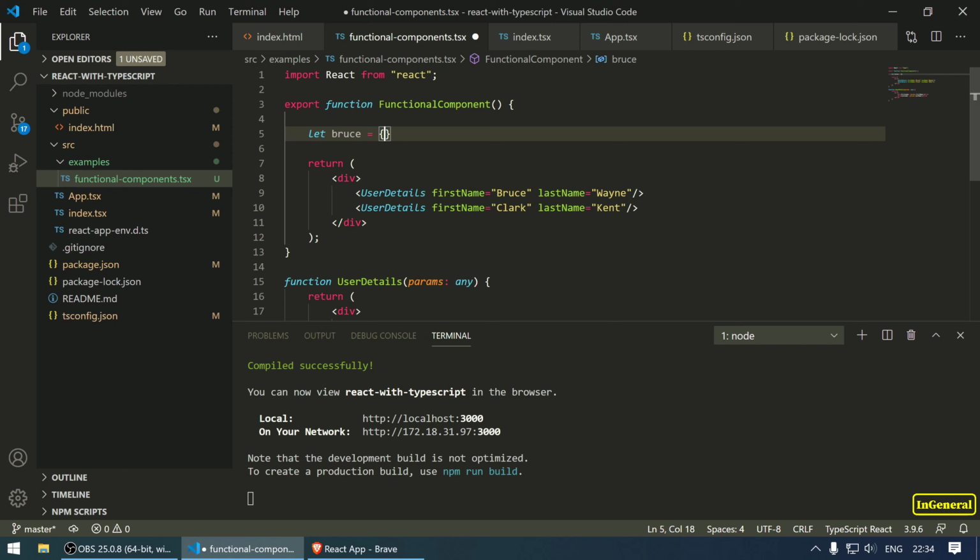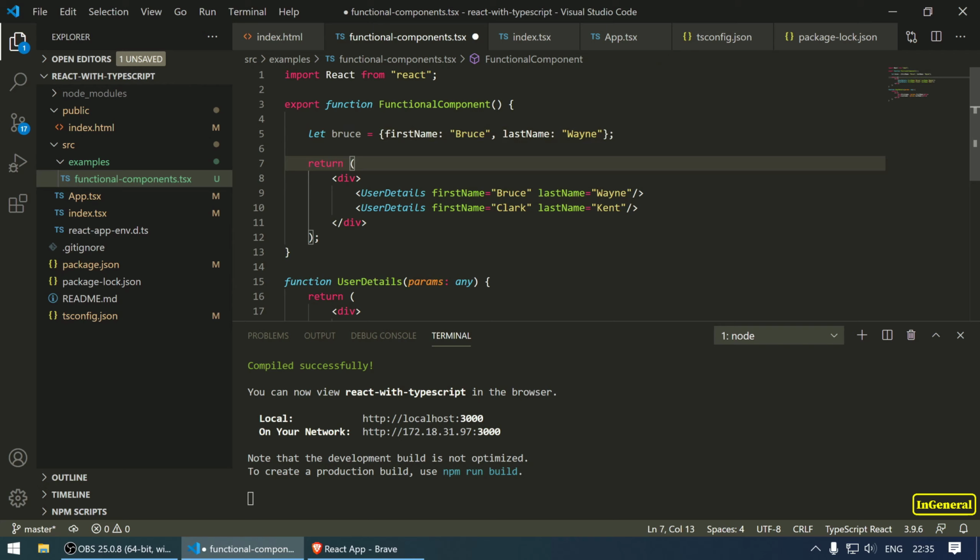That JSON object is first name, and the value I'm passing is this. Similarly, I'm passing last name and the value is Wayne. That ends here.